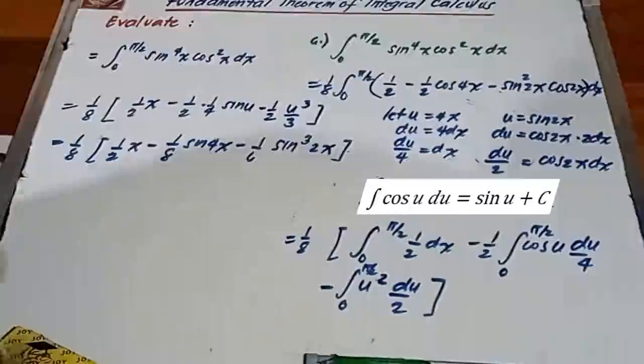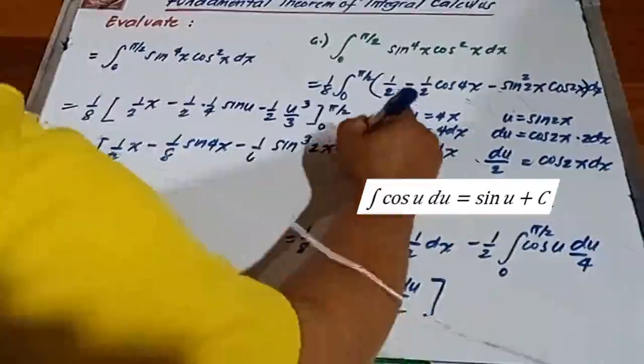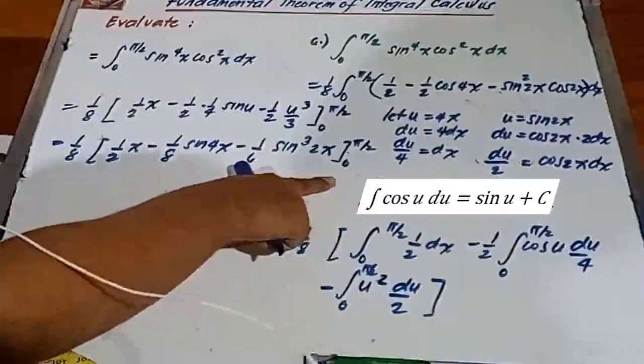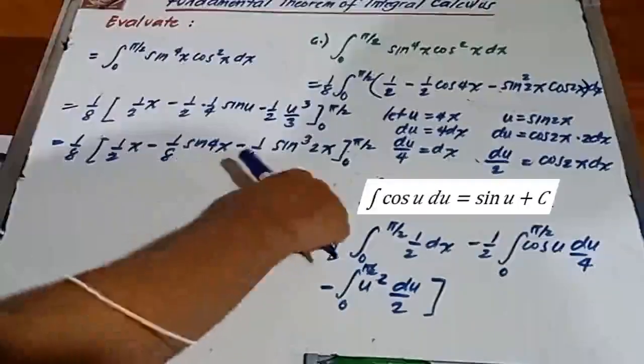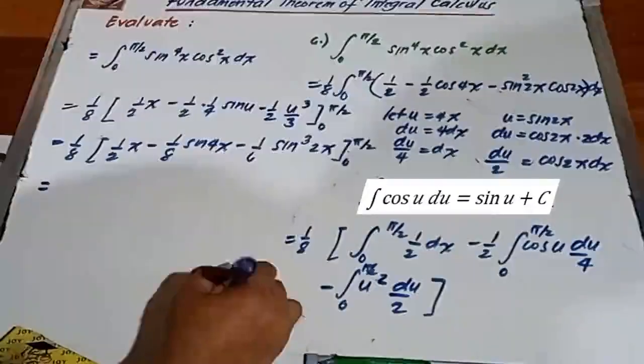By the way, I forgot nga pala from 0 to pi over 2. So, hindi na natin kailangan i-substitute yung 0, that is f of a, kasi magzi-0 din naman to. Yung pi over 2 na lang. So, pi over 2 is 90 degrees. Okay?